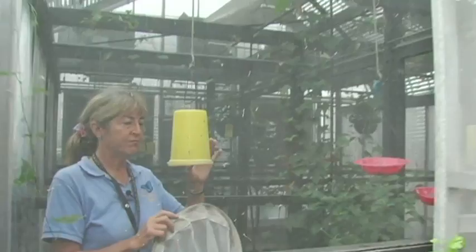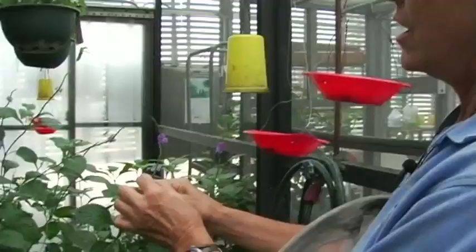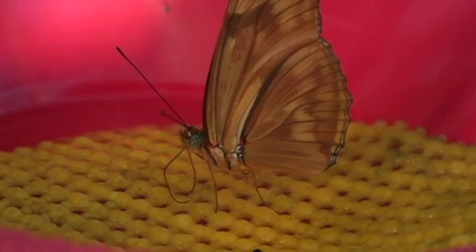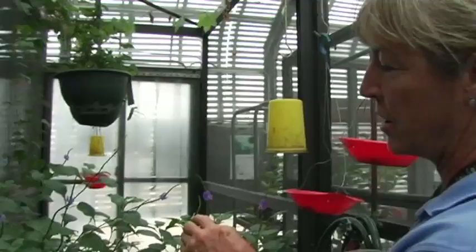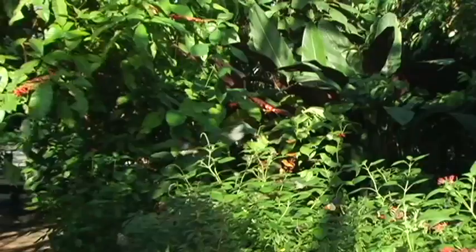This is one of our insectaries — a confining cage where we collect eggs and have a breeding population of butterflies. There's nectar inside each one of these blossoms; nectar is a pollinator attractant. The butterfly has that long thin tongue that stays rolled up when not in use — it'll land here, unroll its tongue, and poke it down to the base of the flower to sip up the nectar. Some of these plants are not for butterflies; we're trying to simulate a rainforest habitat, so some things provide background. The butterflies will land or sleep on them, but they're not food for the butterflies.